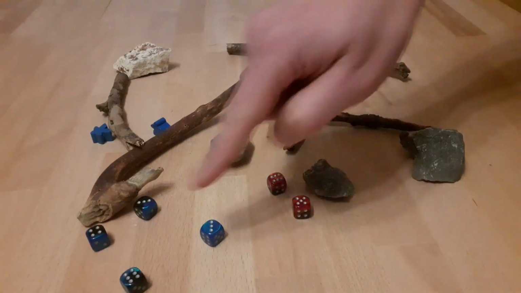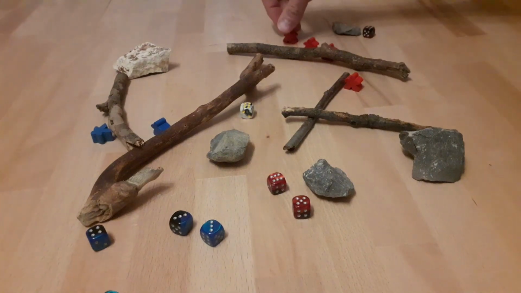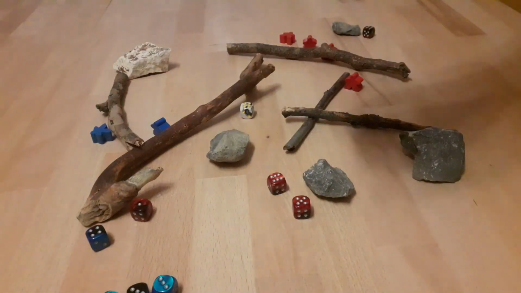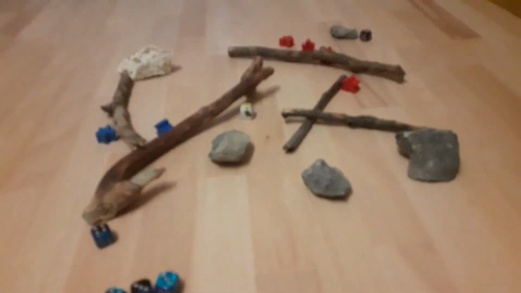So blue one shoots with a 3 and a 6, that's 1 hit. He has to reroll due to cover, but still a hit. Yeah, you can't see it here. The red fighter goes down. The fighter with a 5 returns fire, shoots back, and scores 2 times a 1. A double miss. Welcome to the world of Duel.